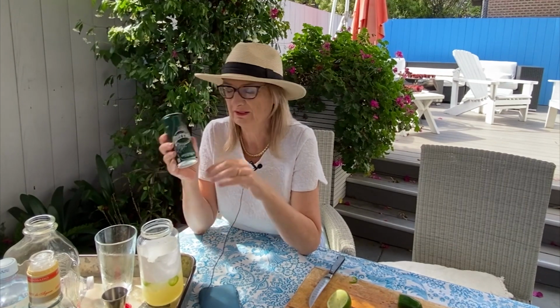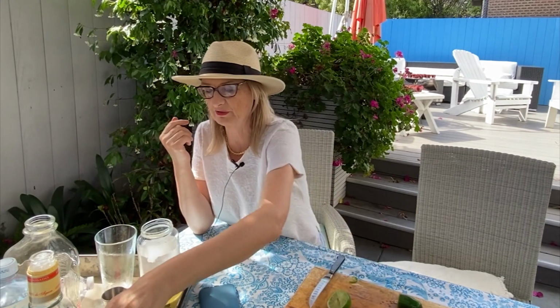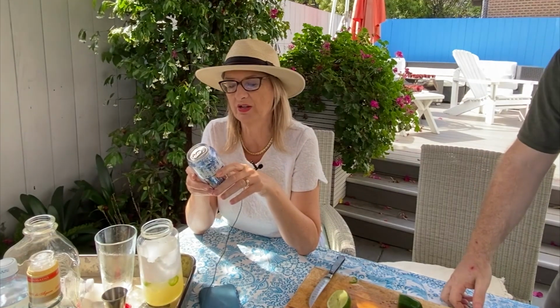So the next thing that I would say is, this is a pandemic cocktail. So what do you put in here, as a mixer? Anything, I think, is the answer. Perrier water is one possibility. If you don't have anything else, I'd prefer something more fizzy, and I would like club soda. You know what I like about club soda? It has 0 calories.